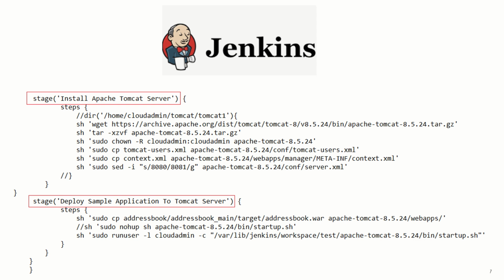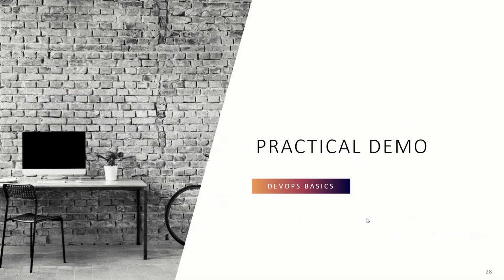And once that is done and our build is completed, we'll deploy that build to the webapps directory of the Apache Tomcat server. So this is basically a deployment in the case of Tomcat server. We'll copy that particular war and put it in webapps, and we'll restart our Tomcat server, and we'll try to access it to see whether that application is accessible or not. So guys, this was the theory.